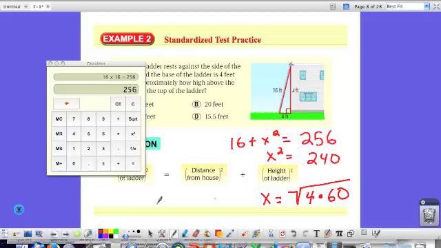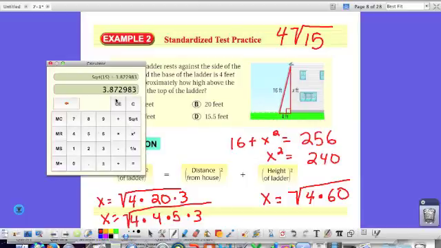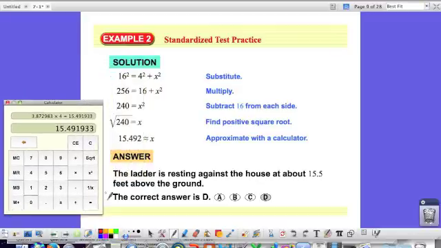Break this down and factor this more, that's 4 times 60, which is 4 times 20 times 3. You can just keep breaking this down, which is 4 times 4 times 5 times 3. So now you can factor out the 4 and move up here. I'm kind of making a mess. 4 radical 15. If you wanted to have an approximate number, the square root of 15 is roughly that, times 4. So your approximate number would be about 15.5. Okay? And the answer is, as we said, about 15.5.